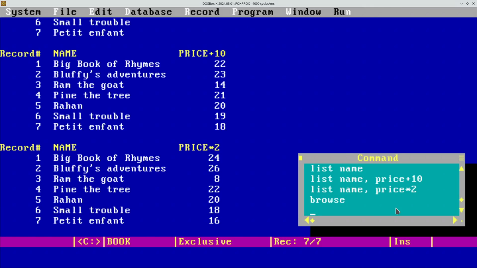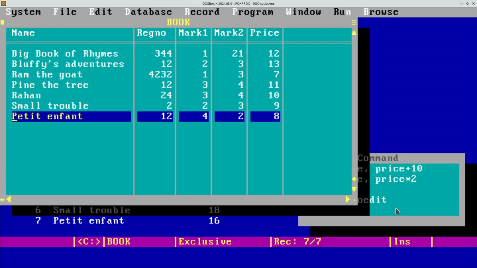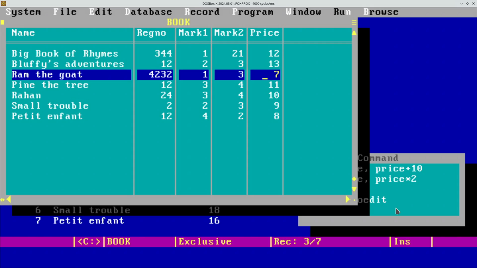And there's a browse in read-only mode. Browse, no edit. You still can navigate, but you cannot change the values. What you can do is you can mark a record for being deleted with Ctrl D. And now it has received the asterisk at the start. So before the first column, you can see the asterisk for the third row.